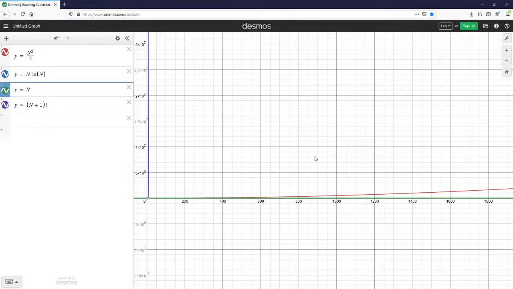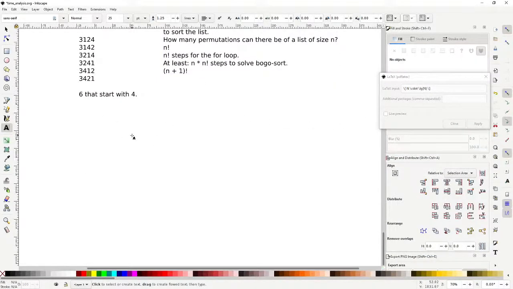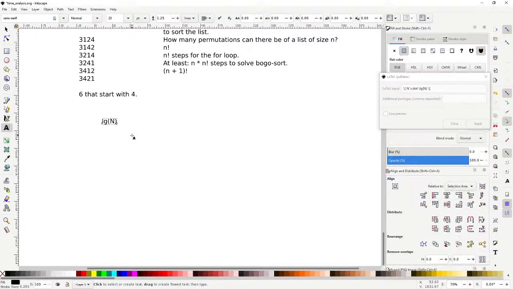So the point of this lecture, and of course you might ask, what do I really need to know out of this lecture? So let me tell you. Basically, you should know that the log of n is less than n, which is less than n log n, which is less than n squared, which is less than n factorial. And what you should really know is lesser numbers of steps, meaning smaller functions, is, in computer science, better performance. Okay? It might be a little weird because you might be thinking it's the bigger function that's the better performance. No, the smaller function is the better performance because, remember, we are measuring time.